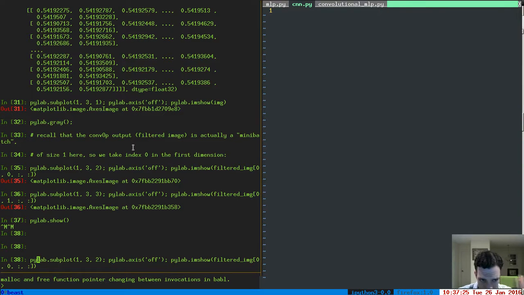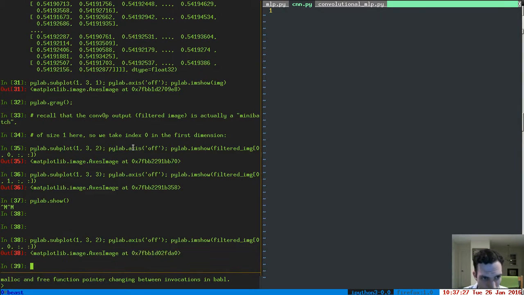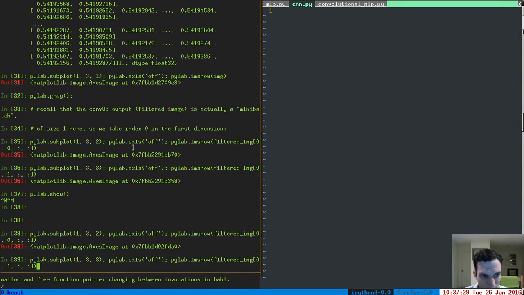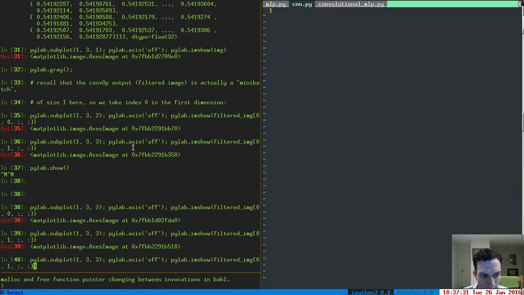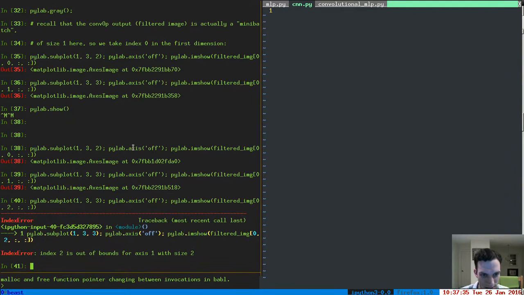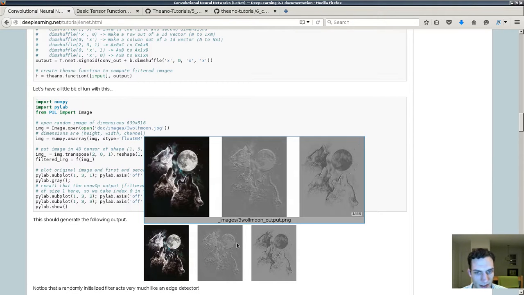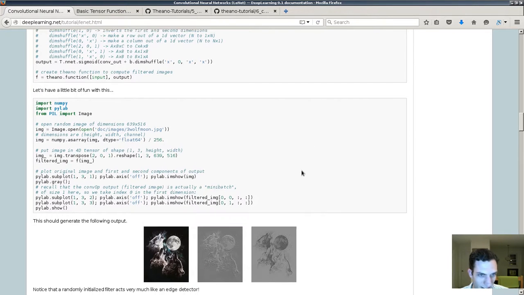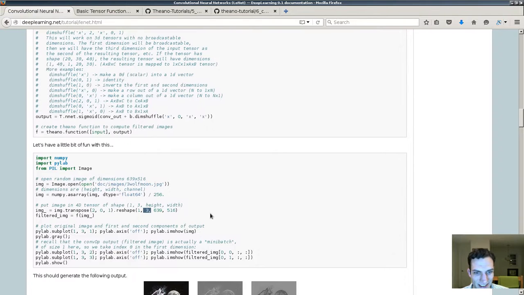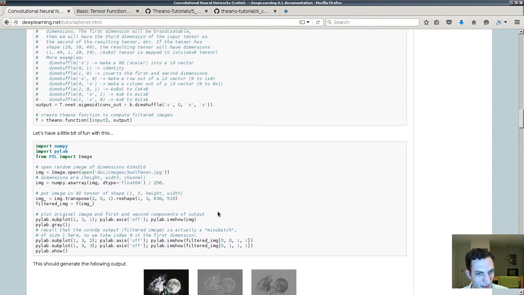So let's look at 0, 1, and 2. I want to see what the other. Index 2 is out of bounds. I thought it was red, green, blue. Is it not red, green, blue? Is that not what we're looking at? The shape is just 3 here. I must be misunderstanding something.